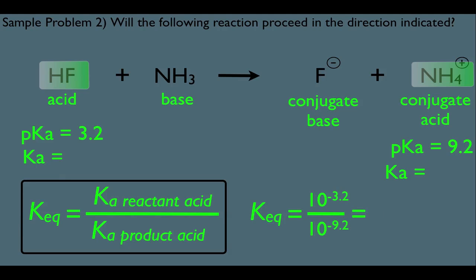Dividing these values, you end up with 10 to the 6. If you remember from general chemistry, having a large Keq value, such as 10 to the 6, means that reaction is very favorable. Keq was the concentration of products over reactants. If you have a high Keq, you have a lot more products than reactants at equilibrium, which means the reaction is favorable. Obviously, the first method is much easier than using this equation, but just in case your organic chemistry test goes in this direction, I want to make sure you know how to handle it.